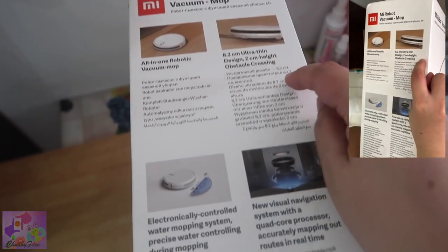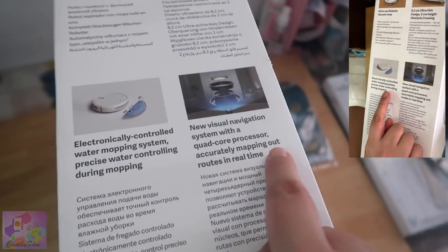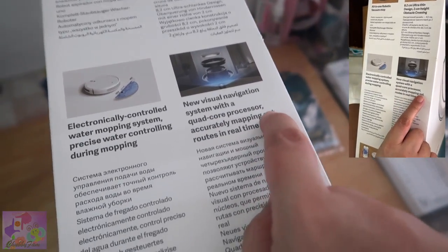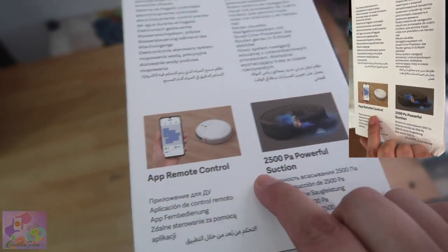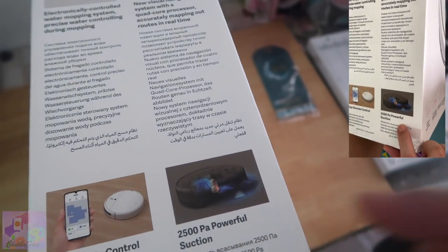We're going to test this. Electronically controlled water mapping. Tignan natin kung totoo. Visual navigation system with a quad-core processor. Ito, maganda. App, remote control, and 2.5 PA power suction.